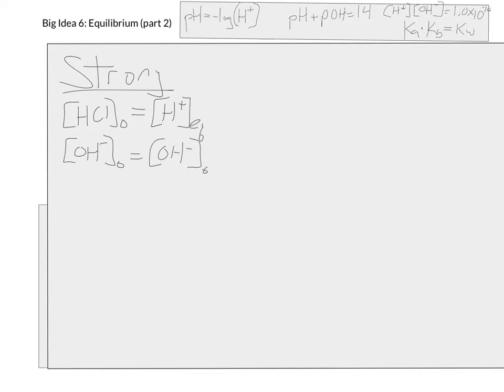The hydroxides, however, you have to be a little bit careful because they can be attached to metals that have charges that are not +1. There's a lot of hydroxides that do this. So if we had calcium hydroxide, it dissociates into calcium, but then it dissociates into 2 hydroxide particles. So if we had 2 moles of calcium hydroxide, it does not take 2 moles of acid to neutralize, it takes 4, because there are 4 hydroxides there. Okay, so we need to dissociate that and keep track of the hydroxides themselves. And then if we have those concentrations, we can figure out the pHs.